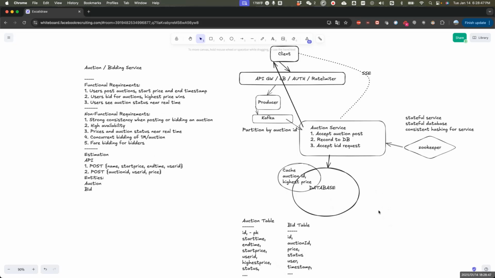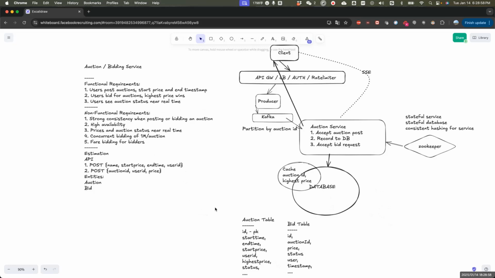However, because we want to support concurrent bidding with a lot of contention for a particular auction, instead we could use optimistic concurrency control, and utilize something like compare and set.